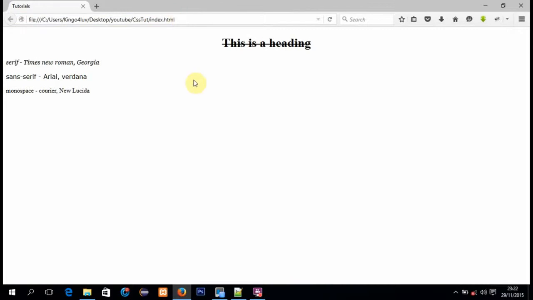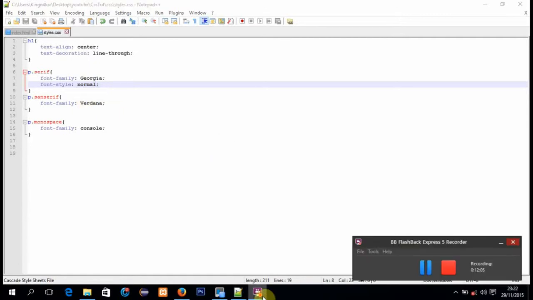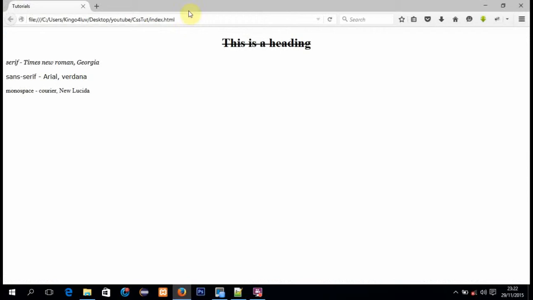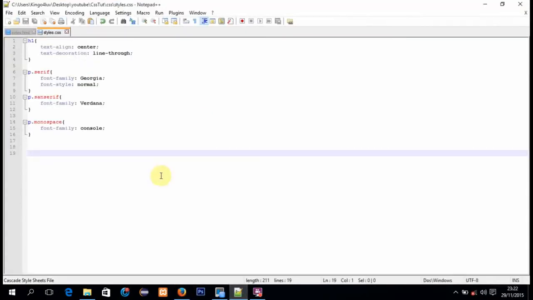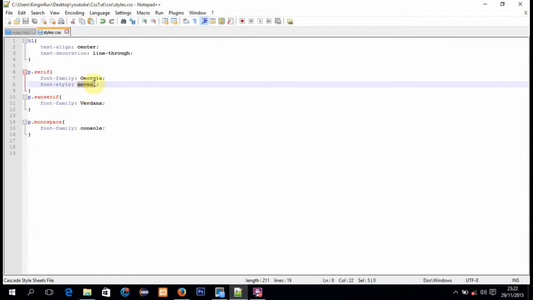If you want to change it back to normal, you can just write normal here, or even leave it normal. Still on font style, there's another value called oblique.